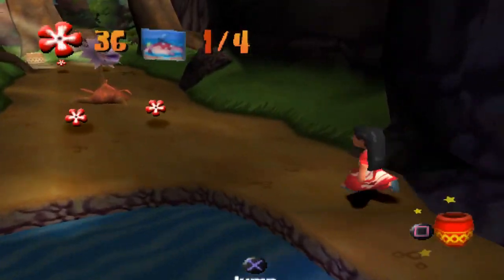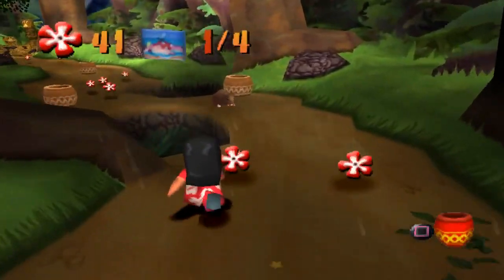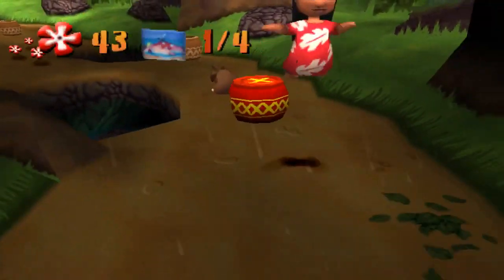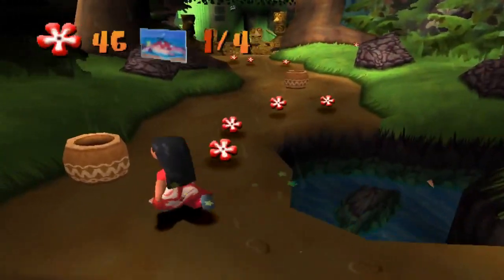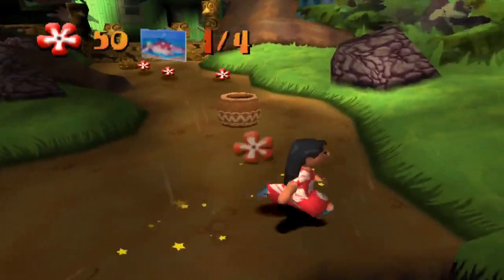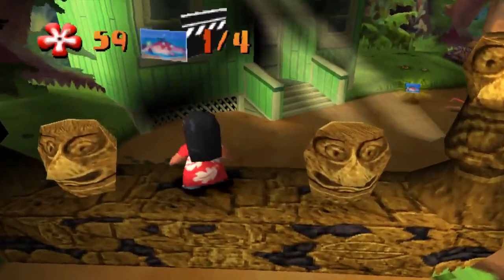I don't really have too many complaints about the controls, as that circle is the voodoo attack instead of square, which I bet most people are probably used to. Instead, square is to pick explosive barrels up and use them against enemies.